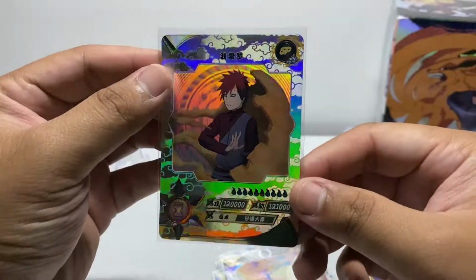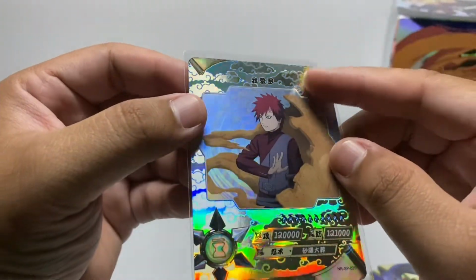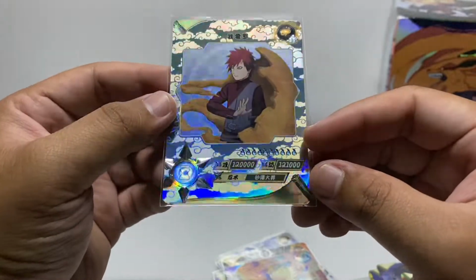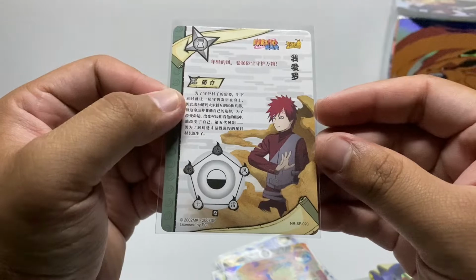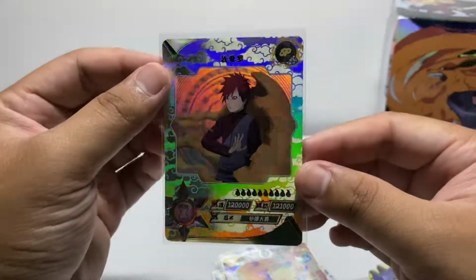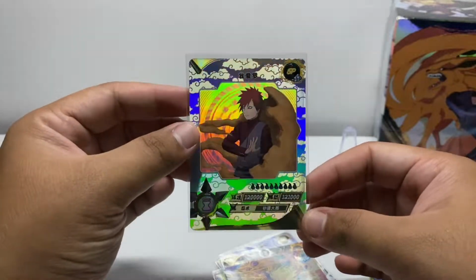And our second hit in this box. Yo, look at this. This is the nice rarity. SP020 Gaara the Kazekage. Yo, Rainbow.